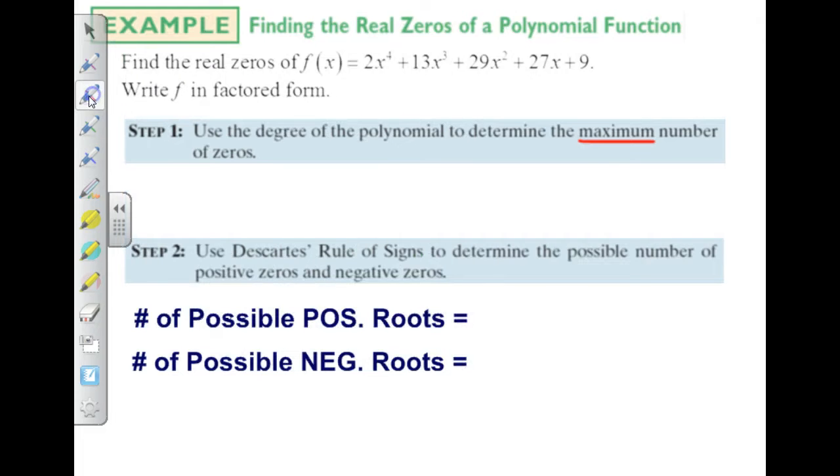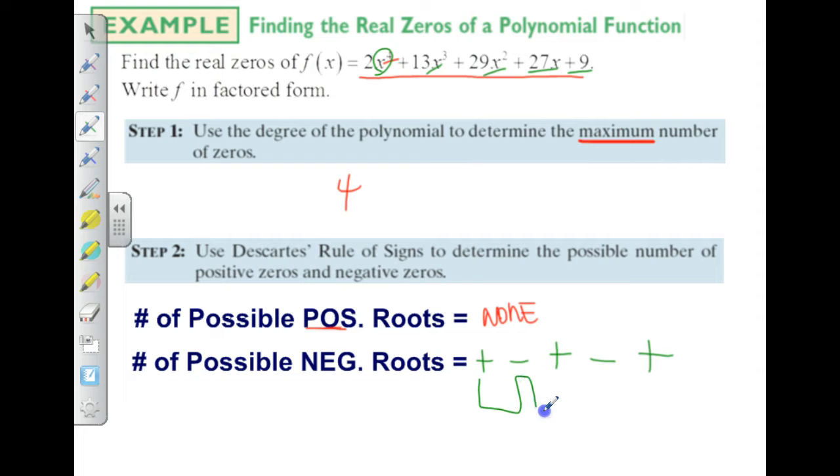It's a long process. So step number 1 says there's only 4 possible roots. That's the highest degree, so I'm not going to look for more than 4. Descartes' rule of signs says count the sign changes. Well, there's none, so I'm not going to synthetically waste my time looking for any positive roots. I know that there are none, according to Descartes' rule of signs. To find the negatives, I'm going to throw in a -x there. That still remains positive. Throw in a -x here. Throw in a -x here. That means positive. Throw in a -x. And that stays positive. So it looks like there's a lot.